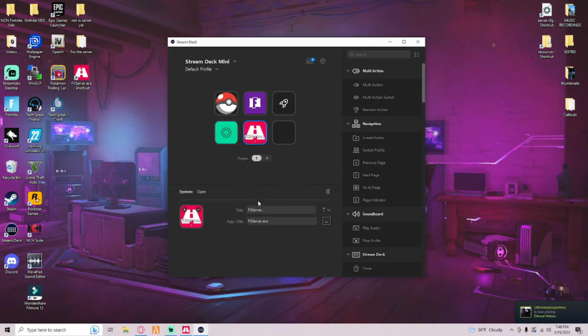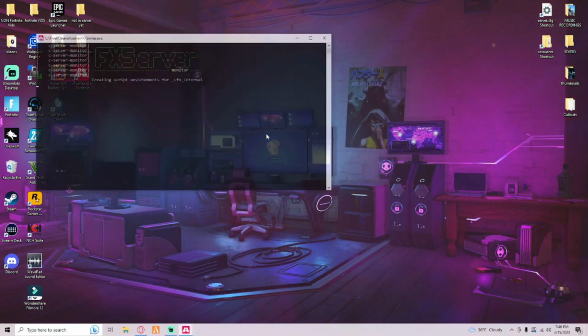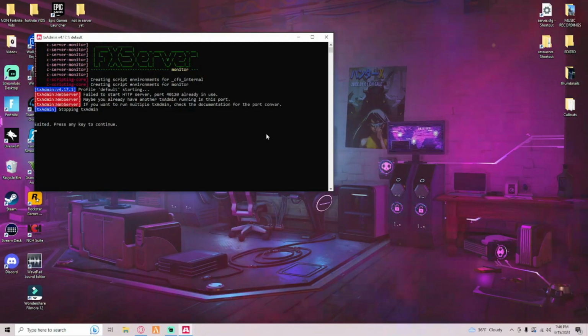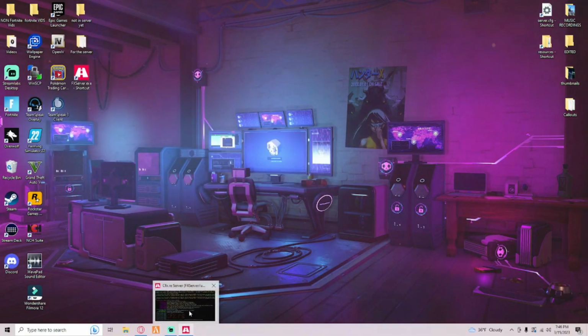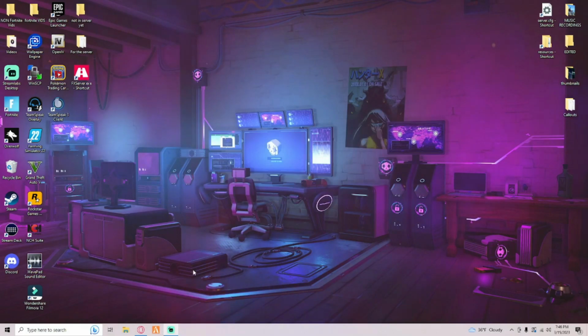And then exit out the name of it. And now, if you close out Stream Deck and press that button on your Stream Deck, your server will open. But I actually did something wrong there again. I'm sorry, because I accidentally had the server open when I was adding those mods, but I'm going to restart the server and actually reopen it.